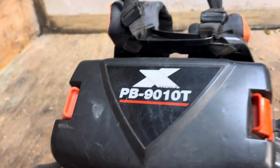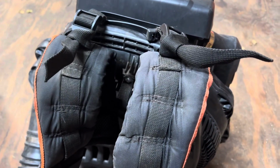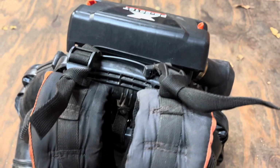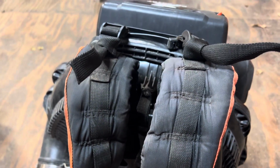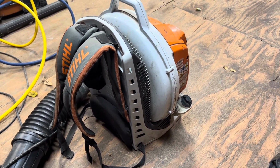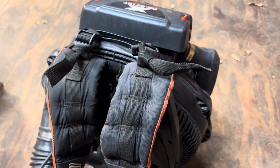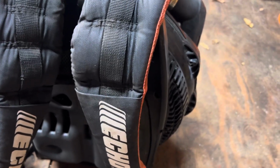The straps have a lot of adjustment, but with a lot of adjustment, there's a lot of fiddling. After 3, 4, 5, 6 months, probably 6 months now that I've had this unit, I'm finally getting it dialed in. I was getting tangled up in the straps because they have so much adjustment and extra length, so I've cut them down to what I think I need to get them out of my way. Again, the Stihl is a win in that department. Less adjustability, it's just where it needs to be, at least for me. And this one, you have to fiddle more, and it has more adjustment, so it can be a pro or con, depending on you. For me, it's a con.